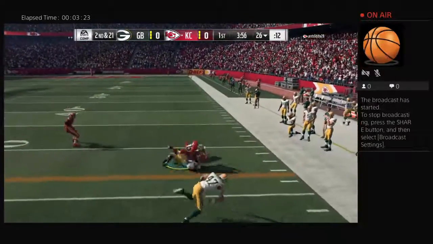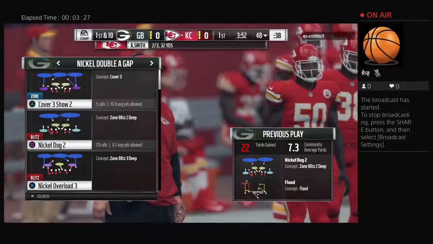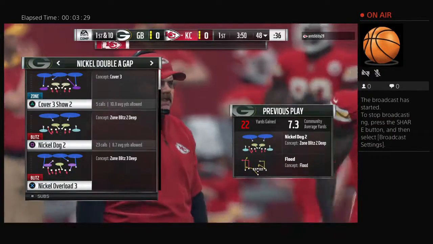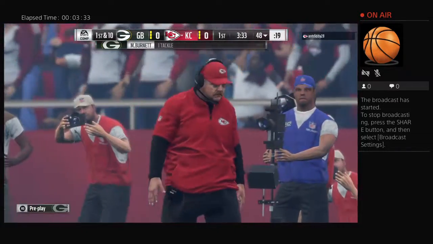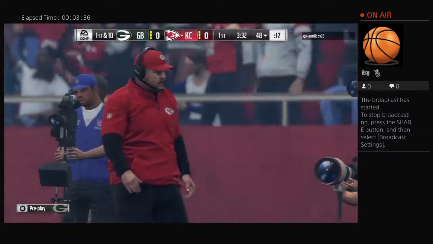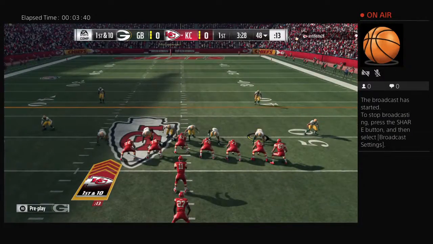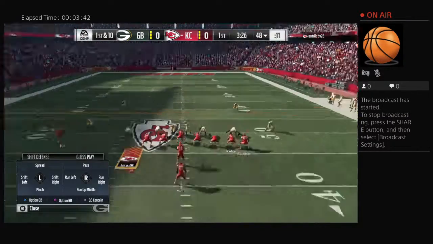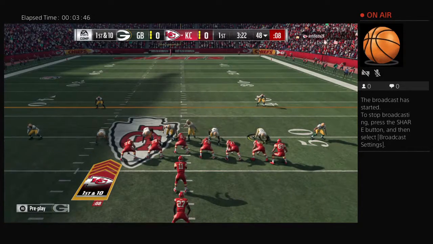That one caught by Tyreek Hill. And they're going to get this one all the way out across the 45. A good pickup there of 22. And now a first down following that long gain. Looking to jam the receivers at the line here. Press coverage look defensively.